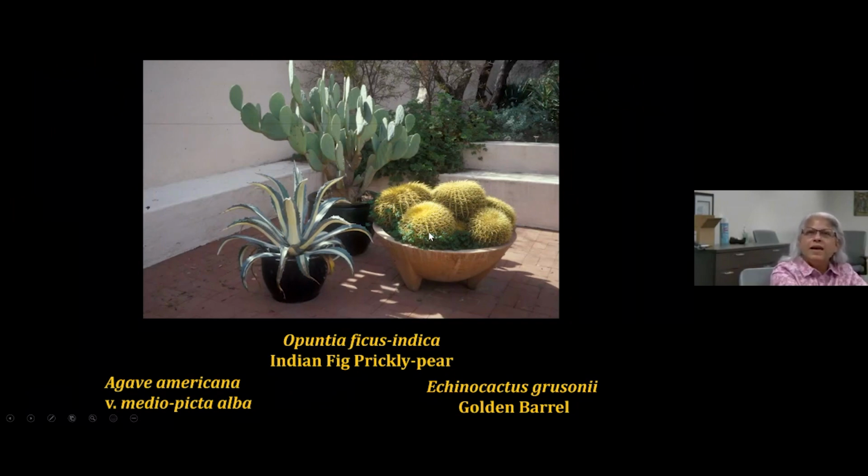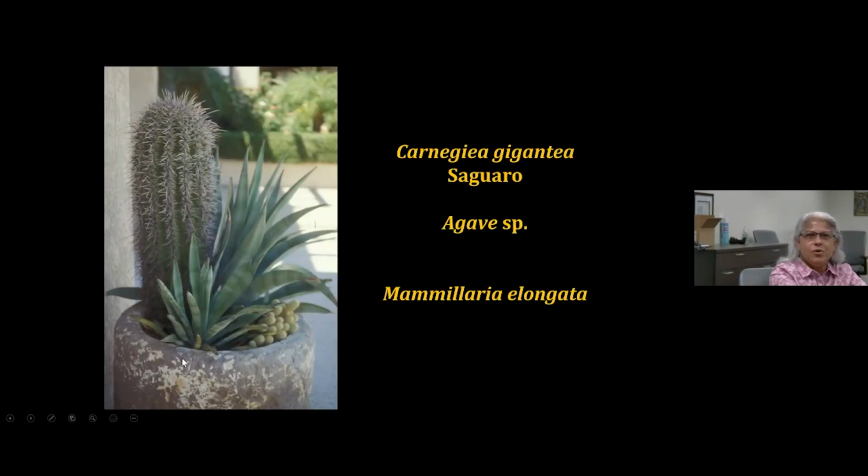It's a shame though that they couldn't find a container for the golden barrels that more closely matched the style. I think that would have made it that much nicer in visual effect, but this is a nice trio of plants here. With this stone container, it's kind of fun. They have a saguaro. The gray of the spines is picked up with the patina of the stone, as well as this little mammillaria cactus and the agave here also.